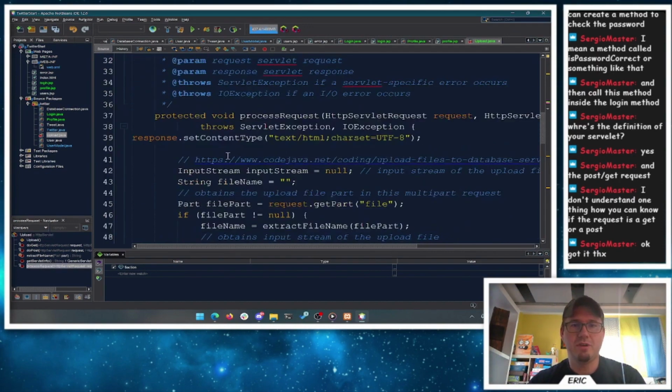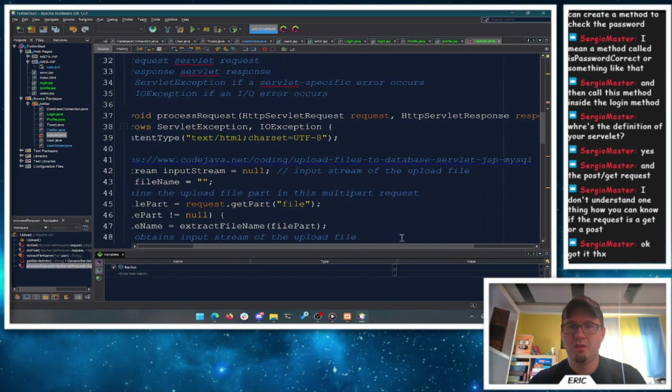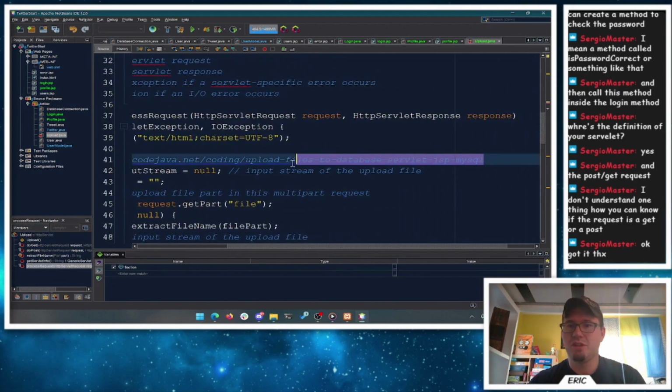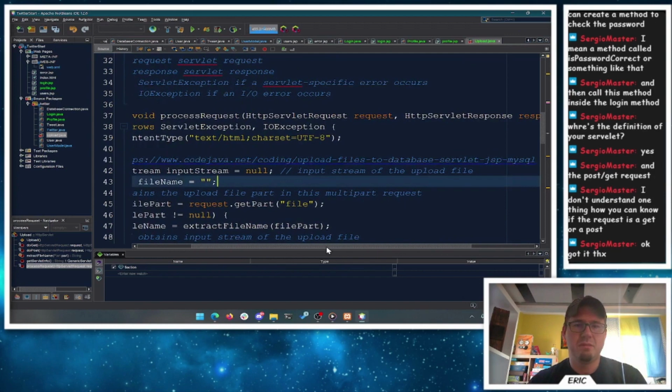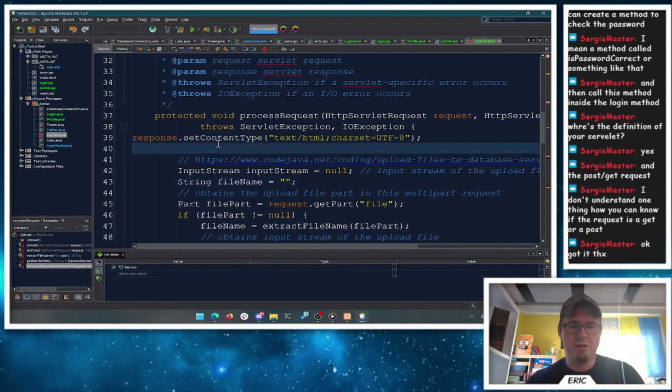So all of this comes from our "how to upload files to a database servlet JSP MySQL" that we found. The book, I think, does a terrible job, and I don't know why they do it. I guess because it's easy. The book will take you through adding files and actually storing them as files on the web server, which is terrible. You don't want to store your files on a web server because if you ever have more than one web server, then you need to make sure you have the same file on multiple web servers, and managing that is just nonsense.